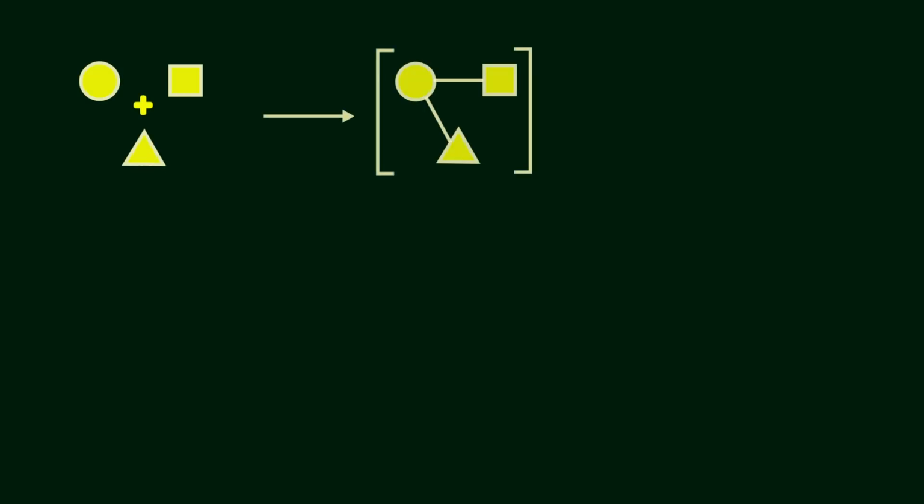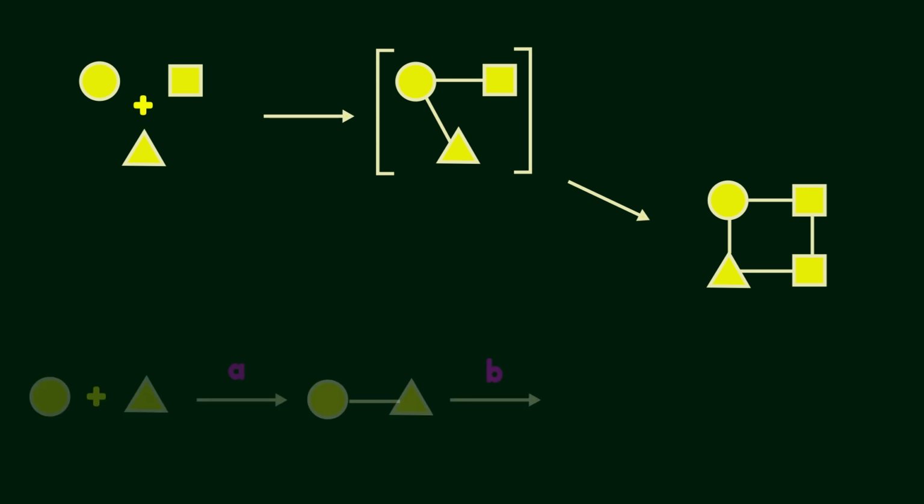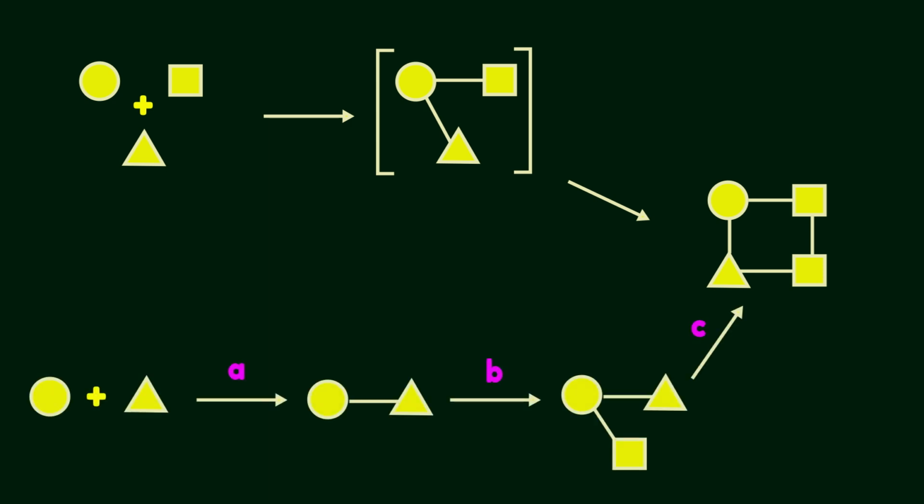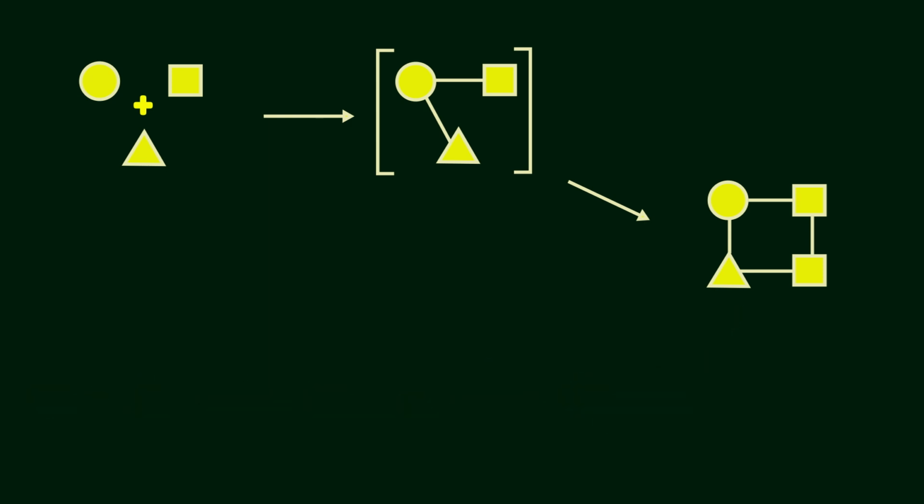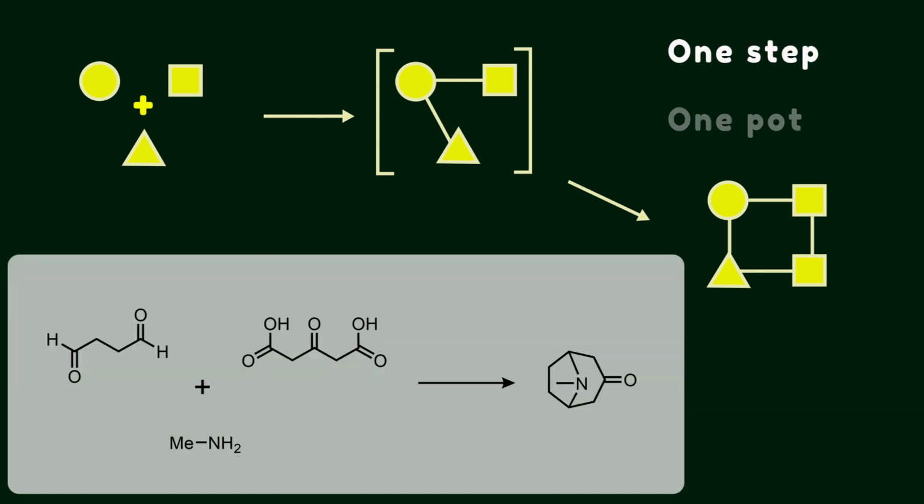In general, multi-component reactions are defined as reactions in which 3 or more substrates combine together to form a product. Using this strategy has considerable advantage over traditional step-by-step synthesis. In multi-component reactions, a target molecule is assembled in one chemical step in one pot by mixing starting materials without changing the reaction condition. In this approach, several substrates are put together to build a molecule that contains most of the atoms of starting materials.